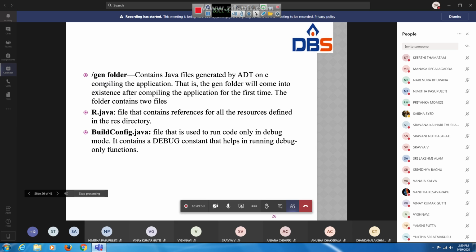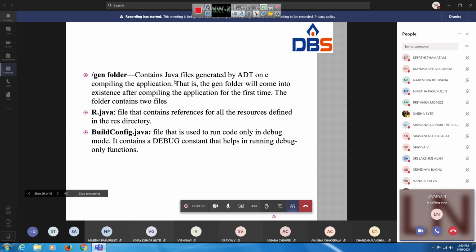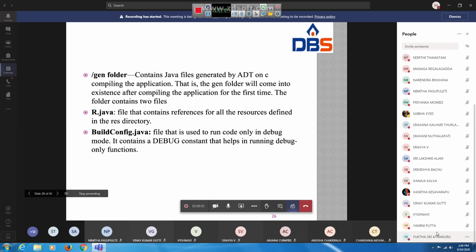It contains the Java files generated by the ADT on compiling the application.